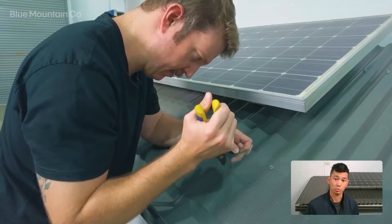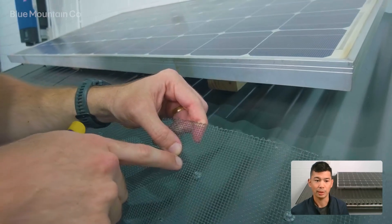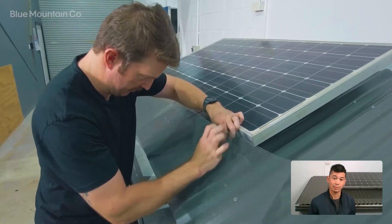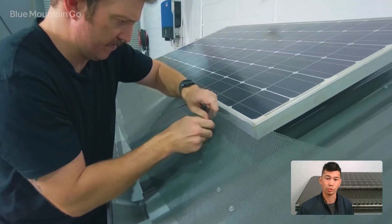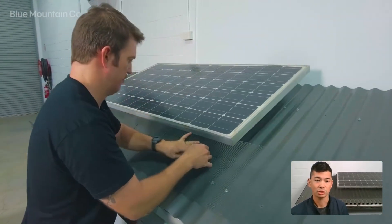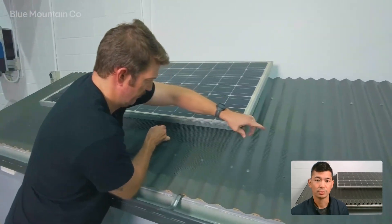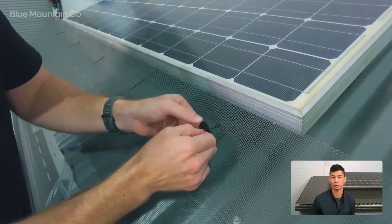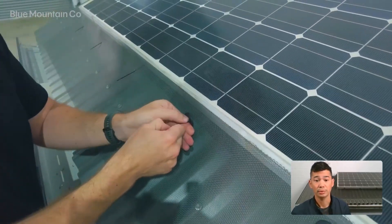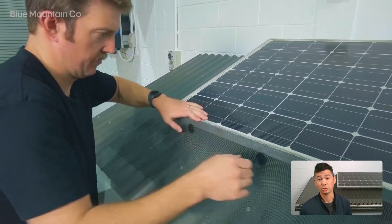To snip the holes, we're going to use some snips and open up four squares together — where you've got four squares, just snip that middle strand and it'll give us a bigger hole. Now just lift the mesh up and push the post of the hook through the mesh hole you've made like this. Even it out by hand and get it sitting all nicely. Then we're going to put our locking discs on — just pop them on and you'll feel them pull into position. Do them up halfway, and then at the end you can always come through and tighten them up really well once everything's sitting really square.